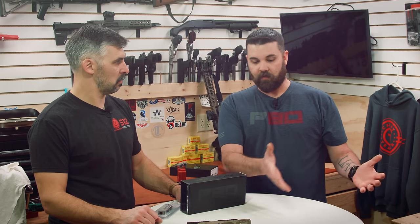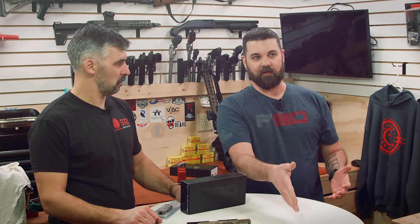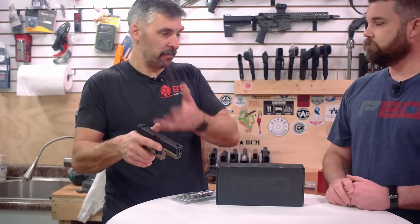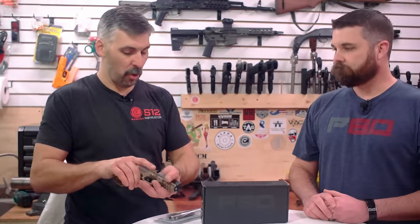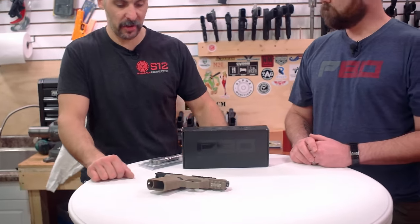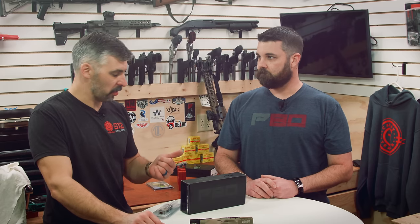So the idea is you go into a gun store, if an 80%er is not your thing, and there's a Glock, there's a SIG, there's a Smith & Wesson, there's a Polymer80 completely built pistol. Somebody will be able to walk into Bob's Gun Emporium and buy pretty much this, and take it home however their state law allows for the legal transfer of a pistol. That's pretty cool.